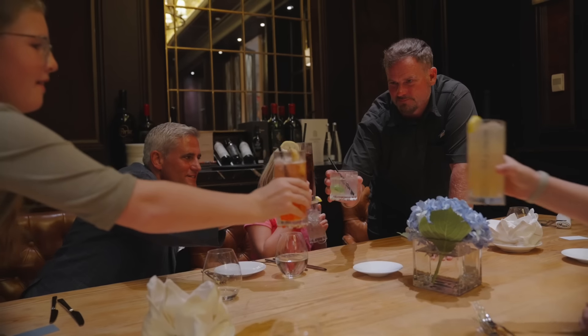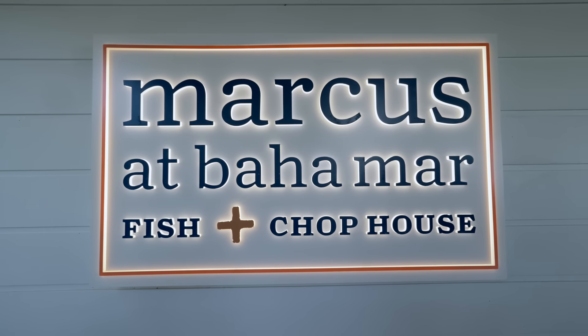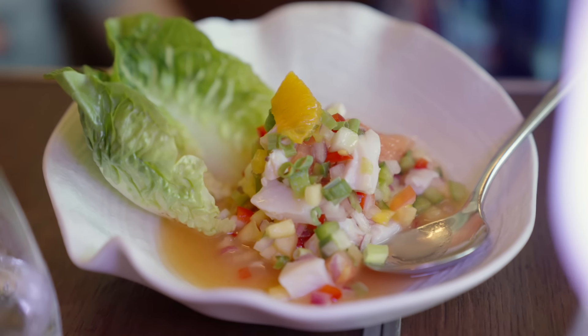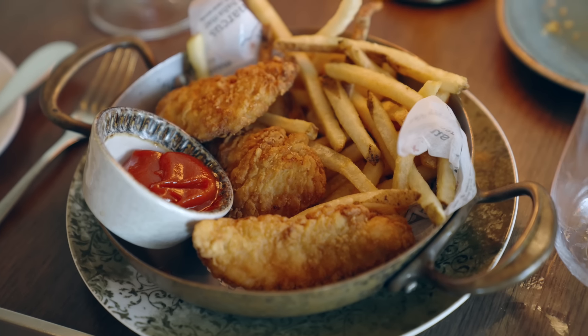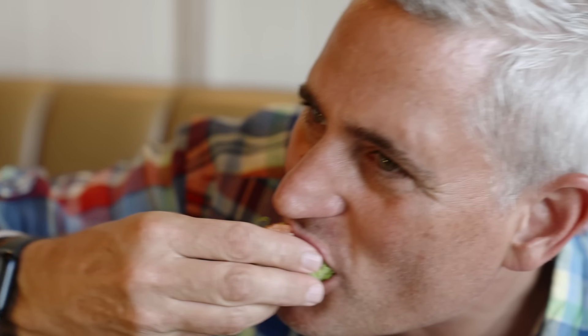There is an absolutely incredible array of dining experiences at the Grand Hyatt Baja Mar. Remember you can also use the restaurants at SLS and Rosewood, which makes your restaurant budget go even further — though budget is probably the wrong word because for a family of five, $500 to $600 is pretty typical. The first restaurant I want to talk about is Marcus at Baja Mar Fish and Chop House by the famous chef Marcus Samuelson. Service was excellent, the food was incredible — especially the fried chicken — really good soul food. Some dishes were inspired by his restaurant in Harlem in New York. Try to get reservations because it does sell out.